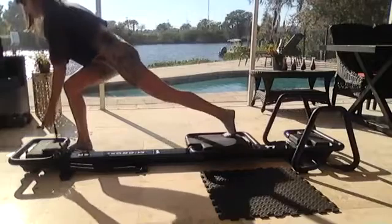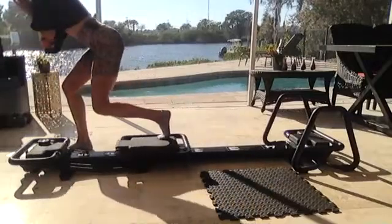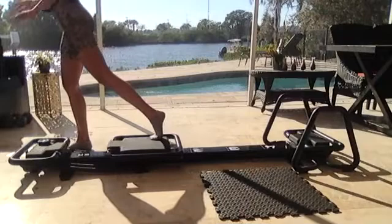All the way down into your floor lunge first. Bend your left knee in. Take your left leg out. And then slowly stand it up, but try not to lock the right knee out.